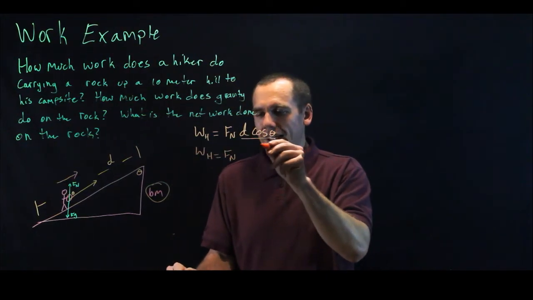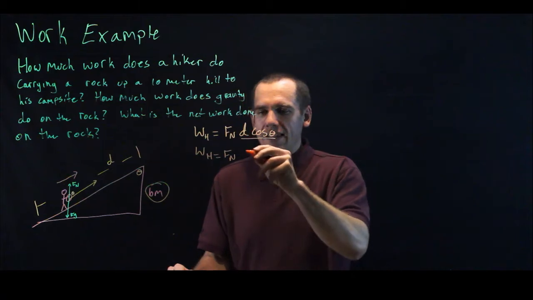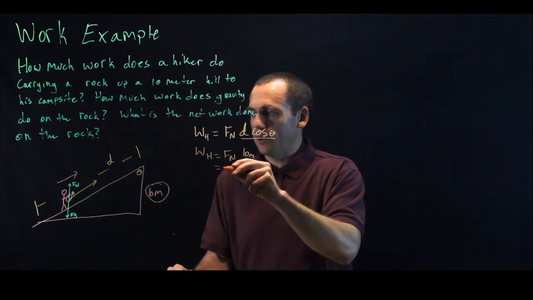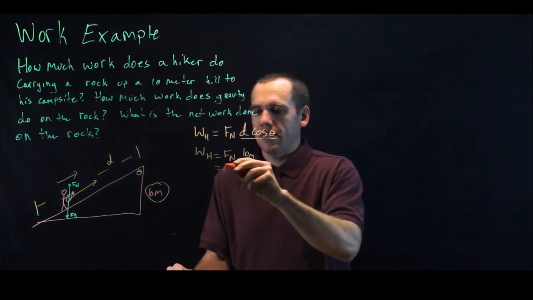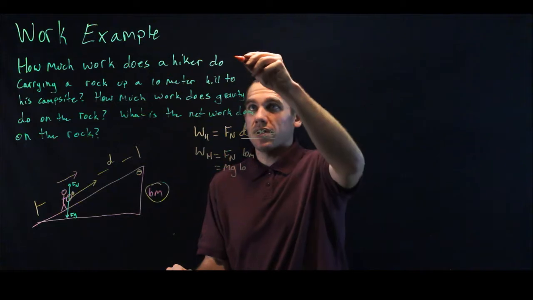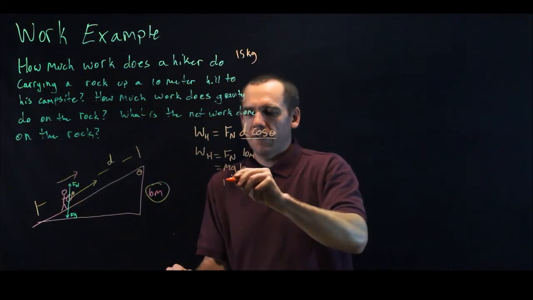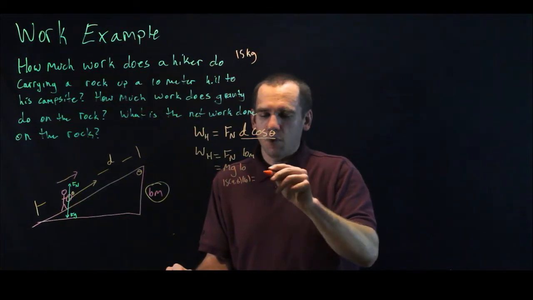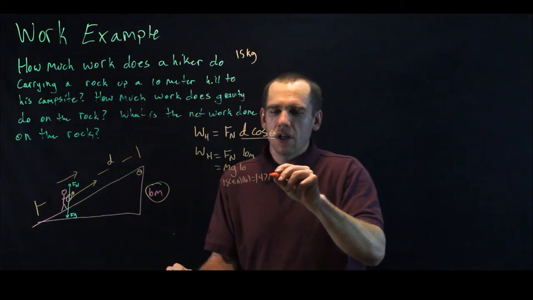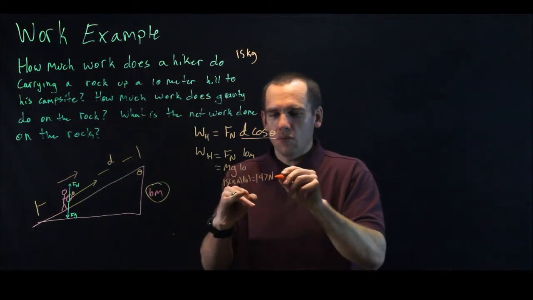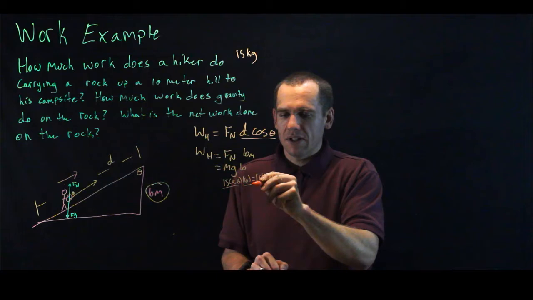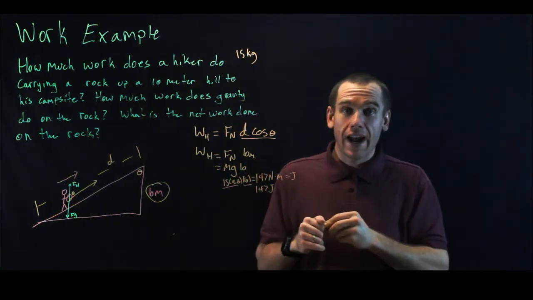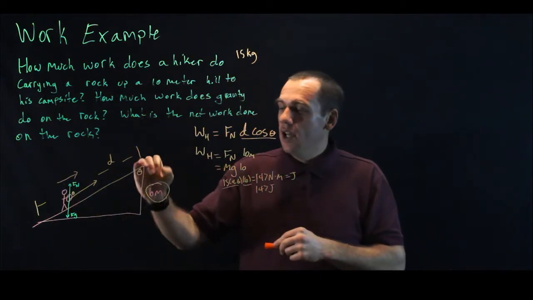And so what I can see here is the work done by the hiker is equal to the normal force times d cosine theta, which is just the height that the hill is, which is 10 meters. And the normal force in this case would be equal to the mass of the boulder, and I wasn't told that, so m times g times 10. So let's say it was a 15 kilogram rock, then this would be 15 times 9.8 times 10, and that would be 147 newtons. Not newtons, newton meters, which, because we took force times distance, is actually a joule. So 147 joules. That's how much work the hiker did moving the rock along the hill up to the top.